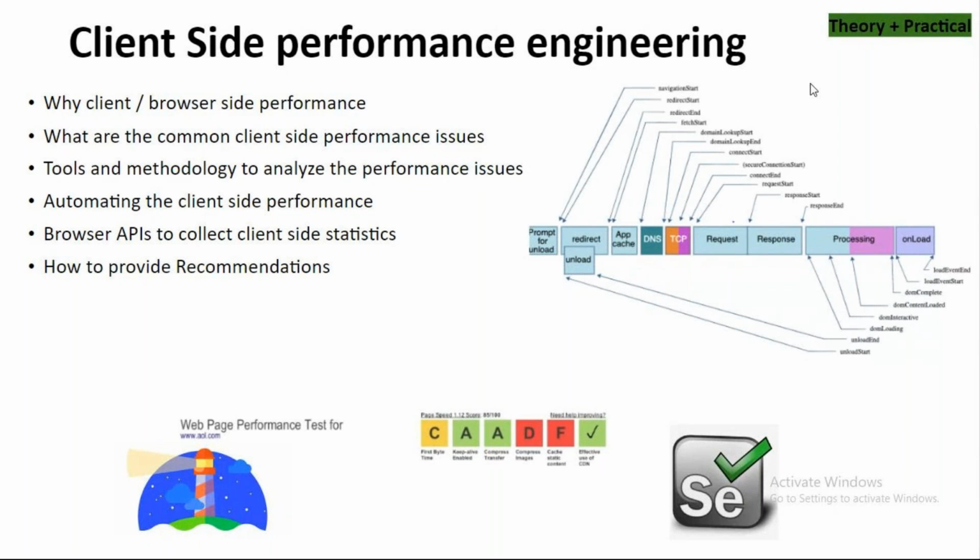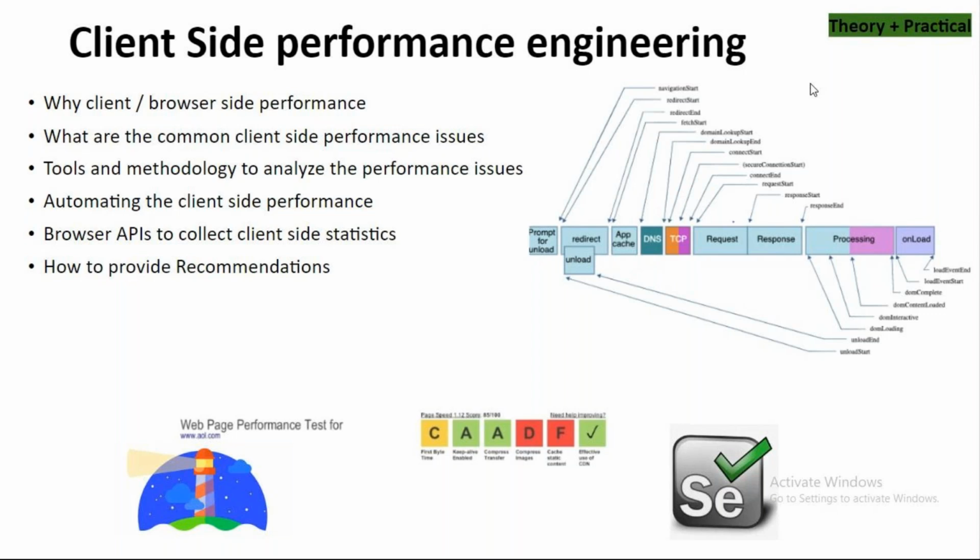All these things we will learn from optimization. I'll also provide an introduction to how to automate the client side performance. But there are also going to be 6 to 7 hours of video given to you on Selenium integration with your client side performance, to automate your client side performance.